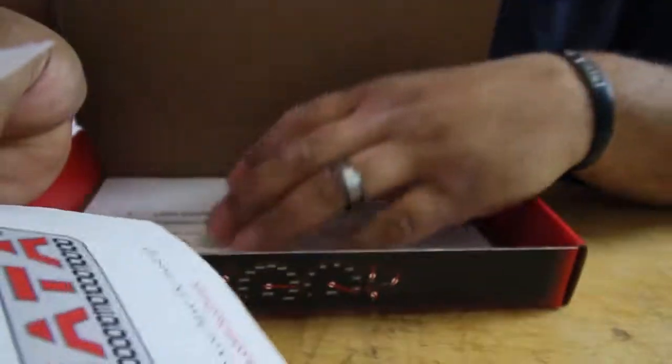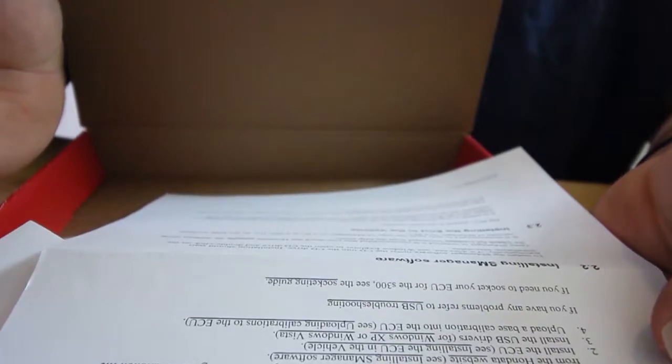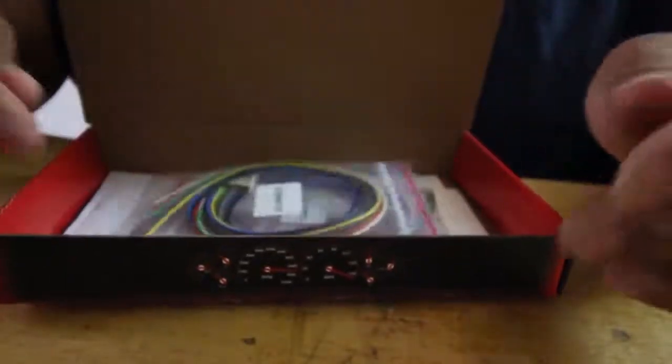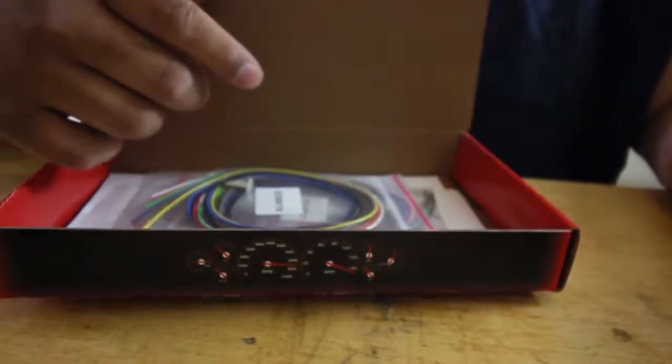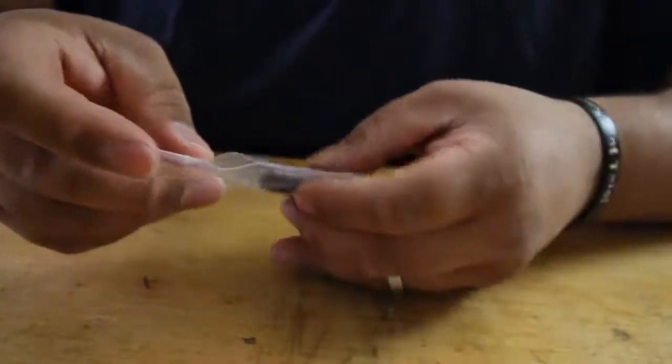And what else is coming? Comes with that, and instructions on how to install the software, because it doesn't come with a CD anymore. Everything you got to do online. So yeah, we're gonna go ahead and we can put all this back, and all we're gonna work with is right now.